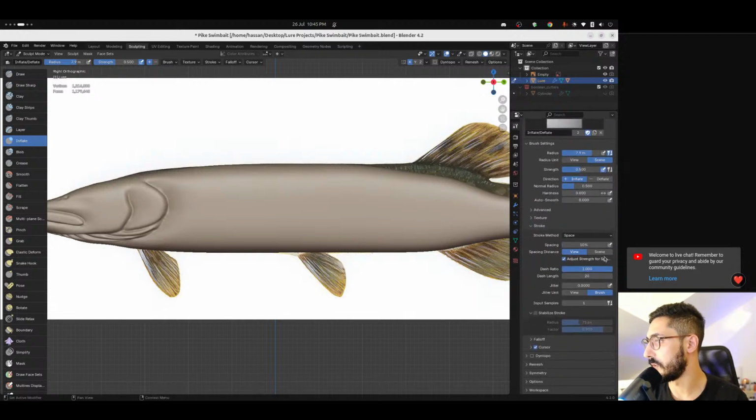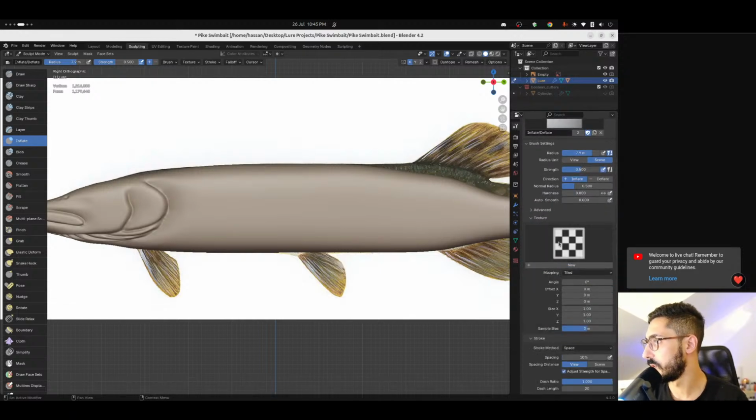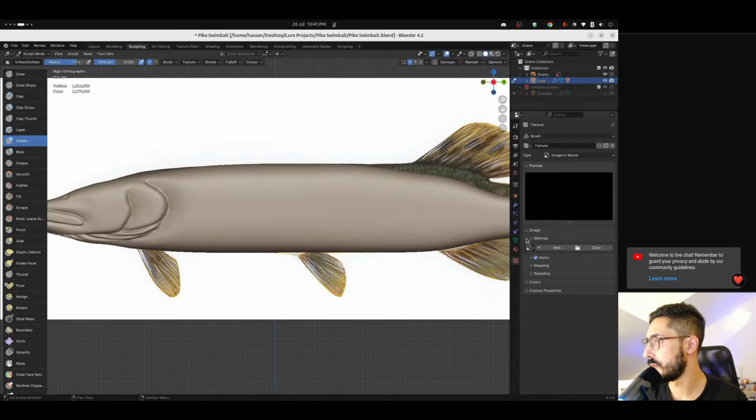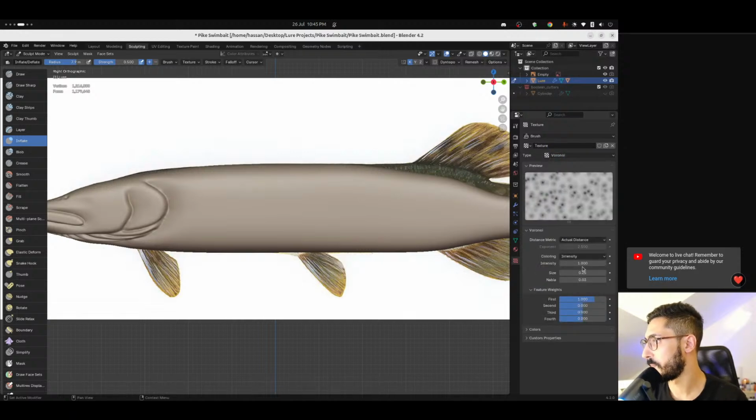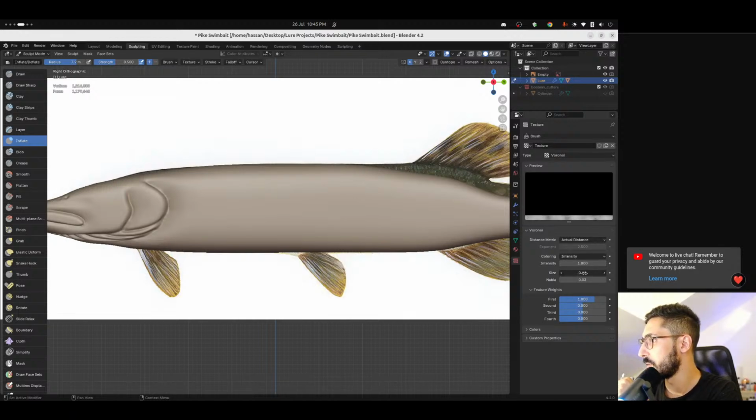I'm gonna get a texture here. We can do a new texture, and let's set it to a Voronoi texture. Can play around with the size. What was the default?